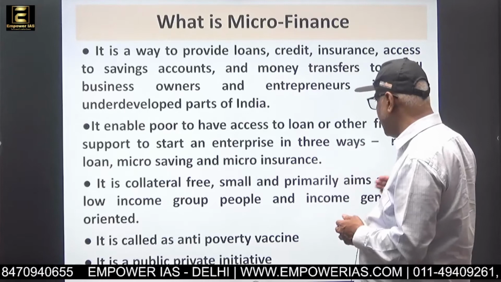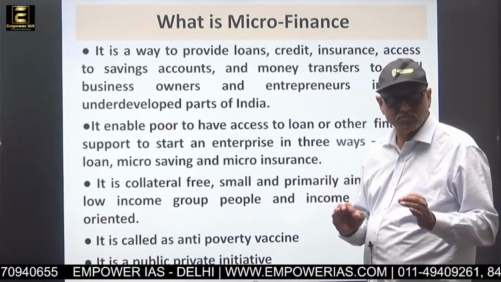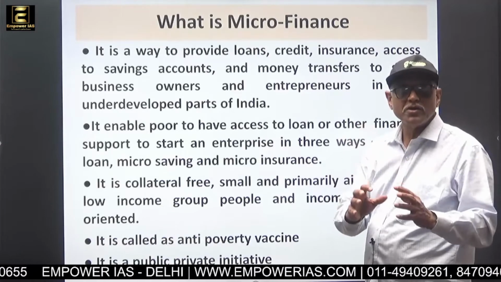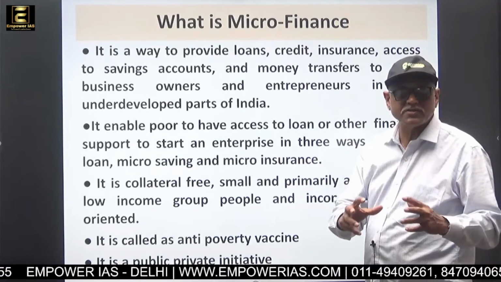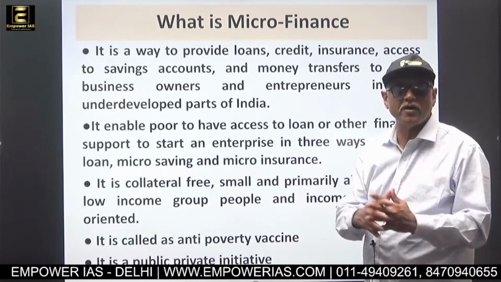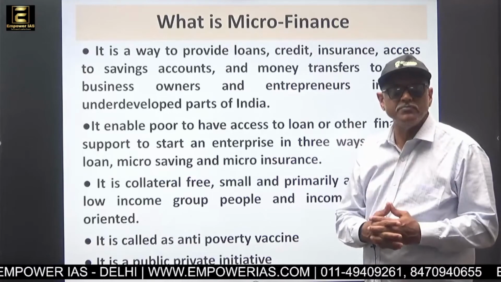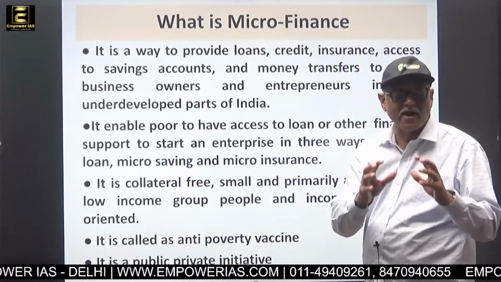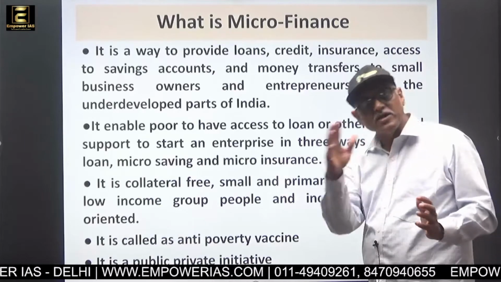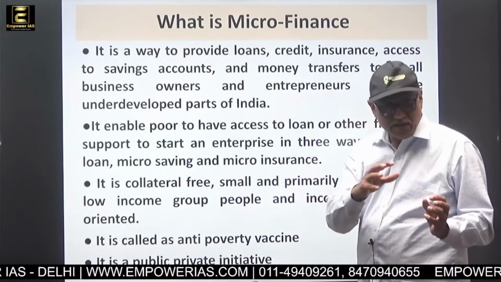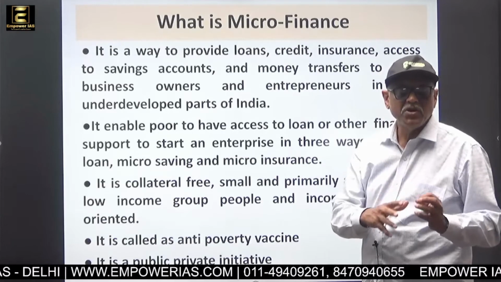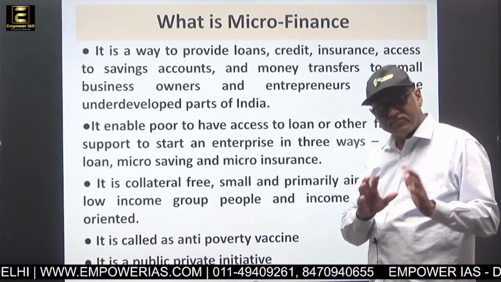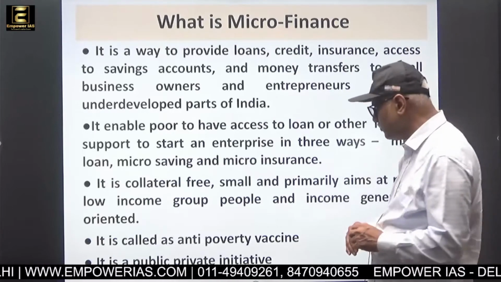and primarily aims at poor, low income. Microfinance main target group is poor, those people who cannot mobilize fund to start a big business. So their whole aim is small business, small earnings, so that they come out of their poverty level, or extreme financial crisis position they can address. This is where microfinance actually works.